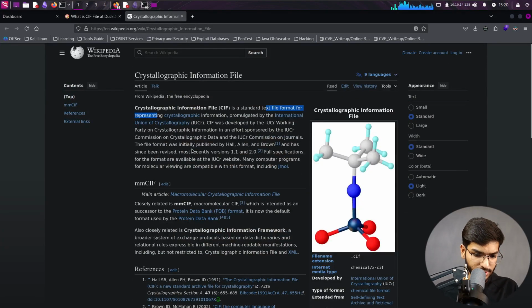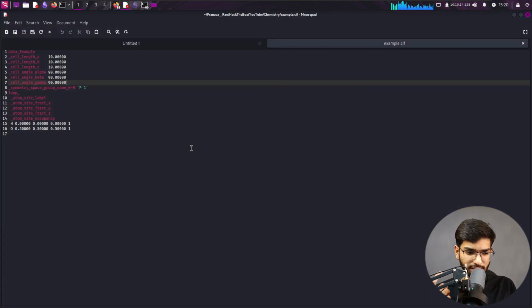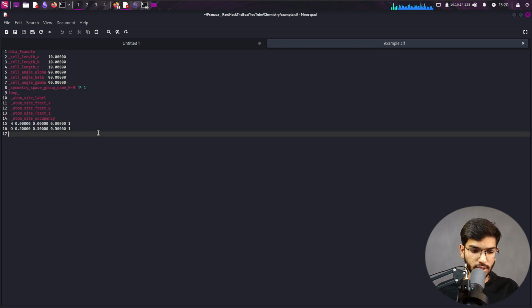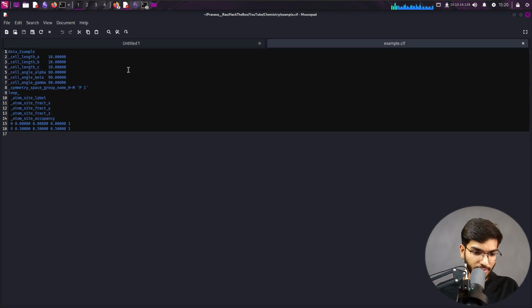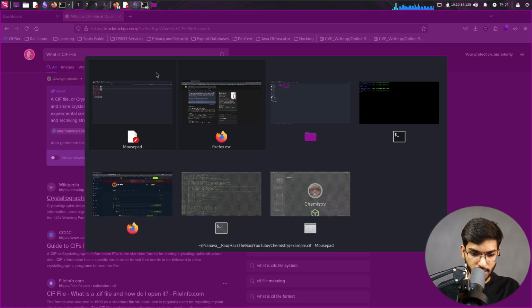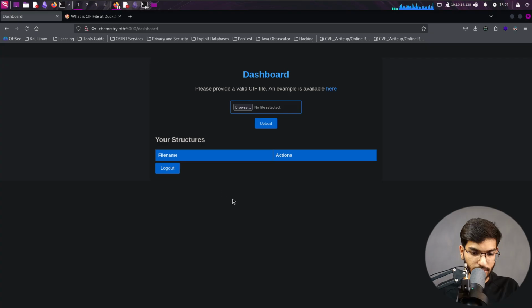I guess it's something related to crystals. What is the distance between the carbon to carbon and all those things? I guess, I mean, the bonds and all those things. I see H and O, which I guess is water, H2O, which I just drank. Okay, so we see some file format here. That's good. Something that we can deal with.